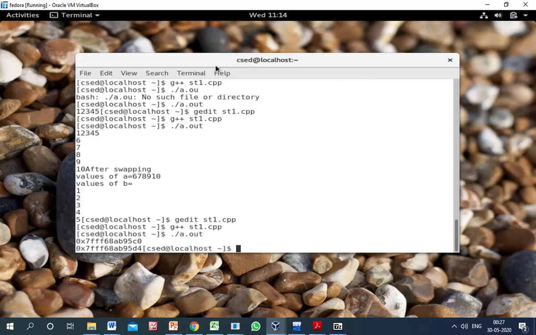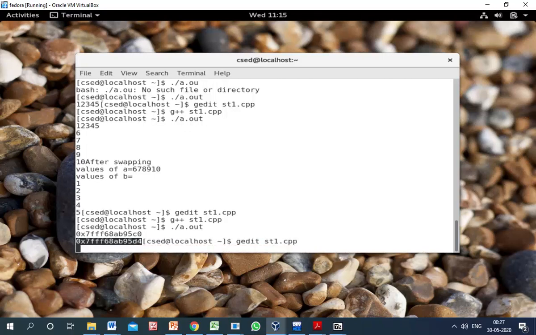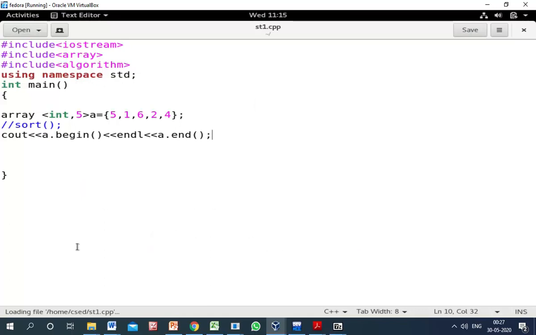See, we got two addresses. This is the starting address and this is the ending address for this array, and we will now pass this starting and ending address to the sort function, which will be used as an algorithm applied on the container array here.